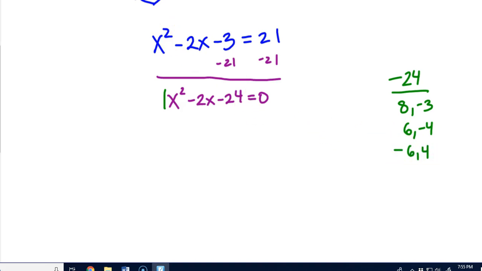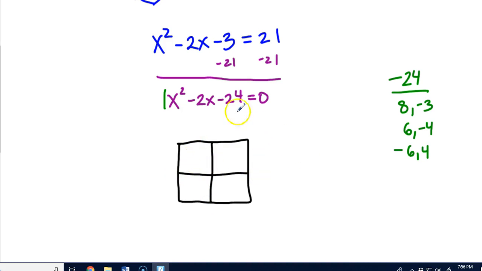All right, now that we've got those factors, we can create another window to factor this. Now, you don't have to use the window. It's an option, not required. Eventually, we're going to move away from using the window. But I've got x squared, and I've got negative 24, and I'm going to split the negative 2x into these terms, negative 6x, 4x. From there, it's pretty easy, right?